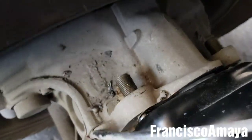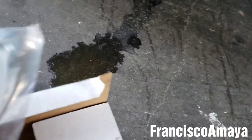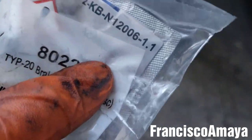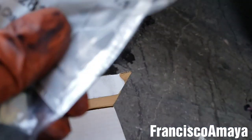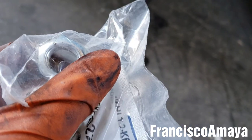We are ready for installation. Something very important is to see that this seal right here is not stuck in this surface. In this case it's not — it is stuck in the other brake chamber right here. See, here it has the seal, and that's pretty much all. The brake chamber in this case comes with a little bit of grease — this is a pack of grease right here, and the two nuts. The pack of grease is just to apply on the rod, so we're going to apply a little bit of grease over there, and we're going to install the new nuts and tie that up.